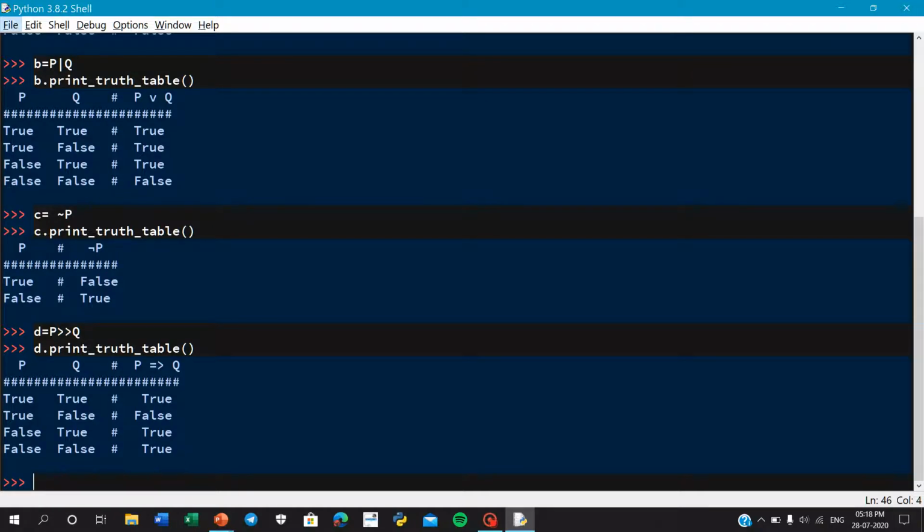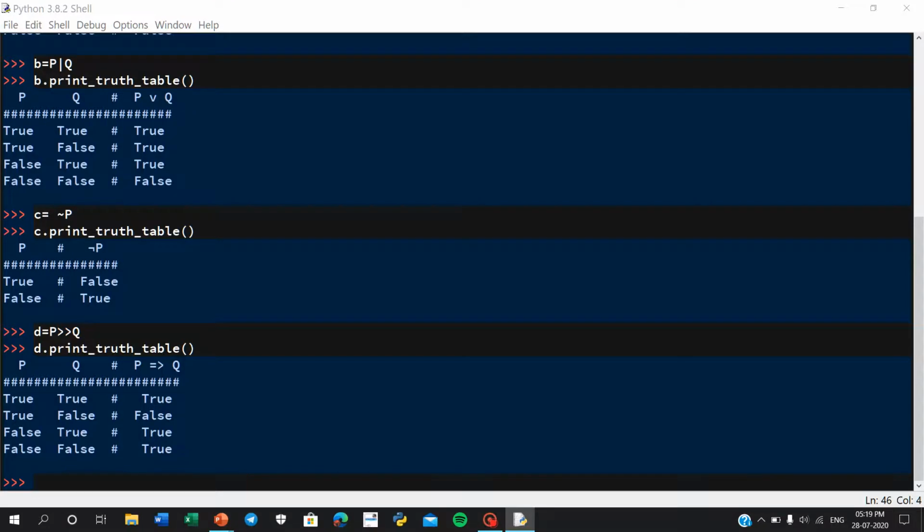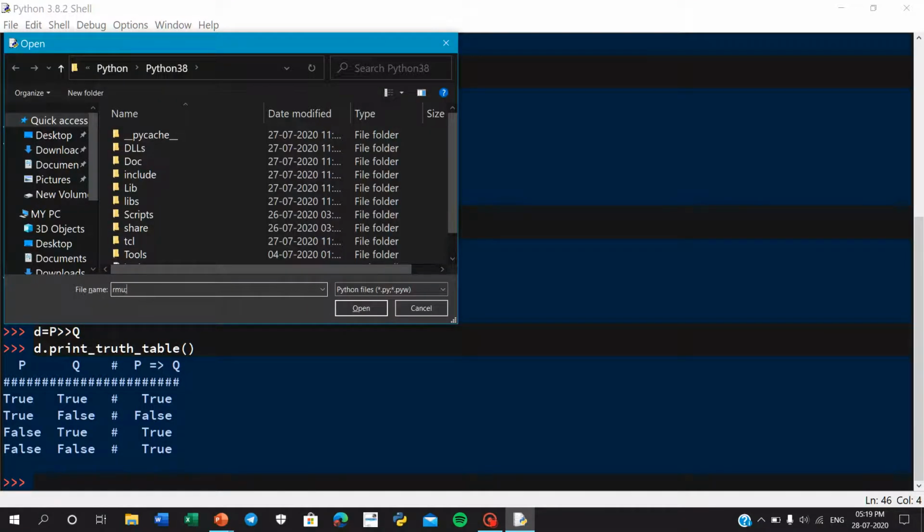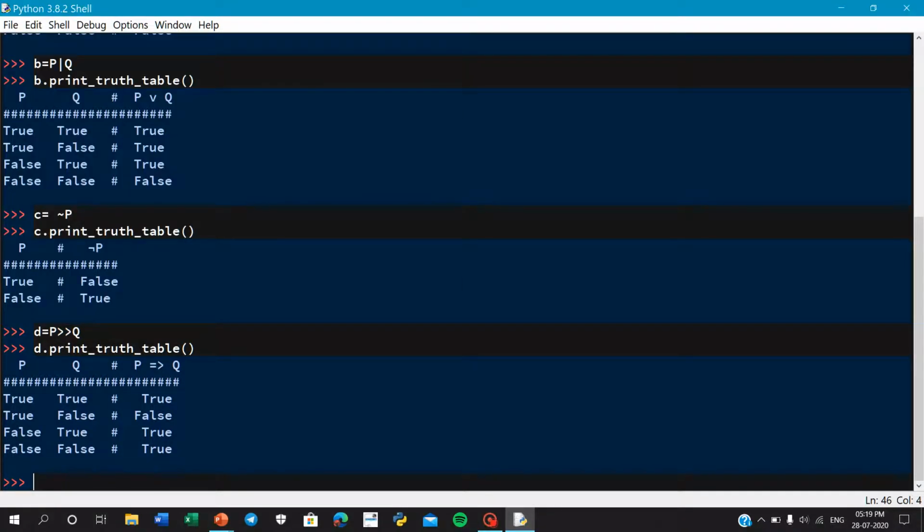Now let's test this for a bit more complicated formulas. Let's name it formula 1, equals inside the bracket p and q, and let's say implies r.